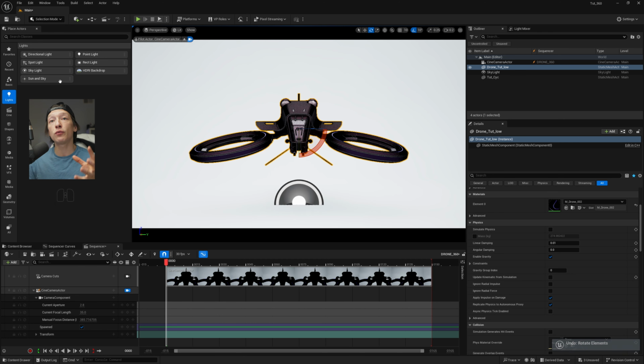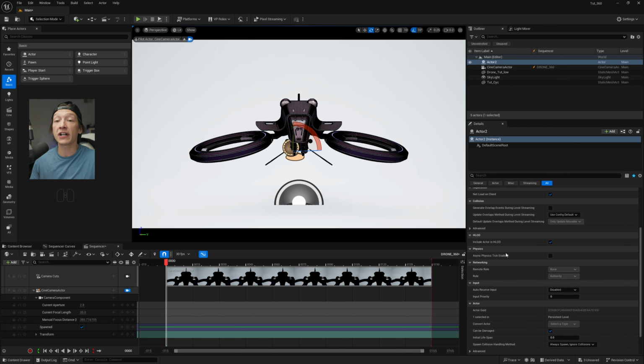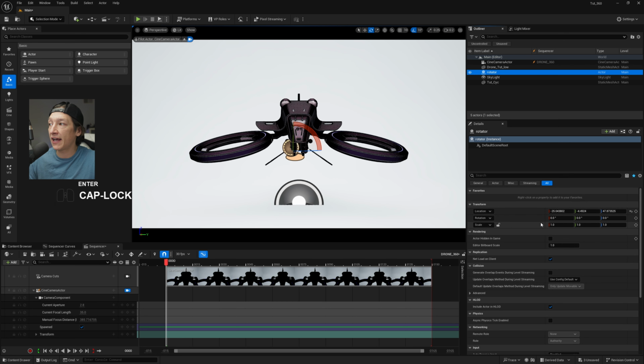My favorite thing to do when it comes to making little animations like this is go up to my basic tab and add an actor. And this actor is going to actually do our rotation for us. So I'll select our actor, hit F2 on the keyboard and call this rotate or something like that. Scroll up and then set the location to dead center 0, 0.